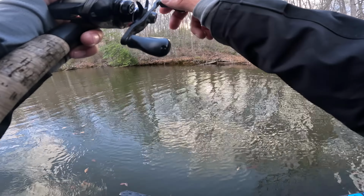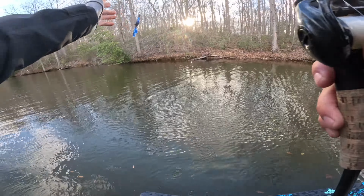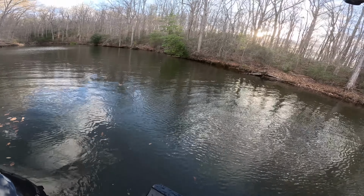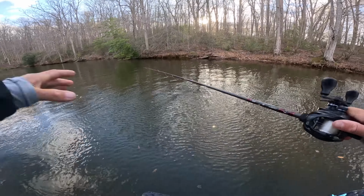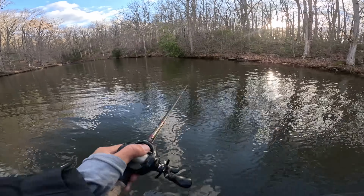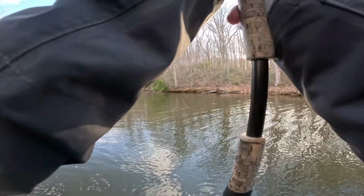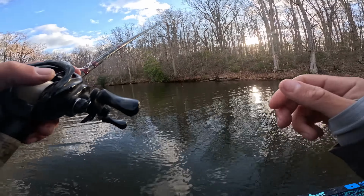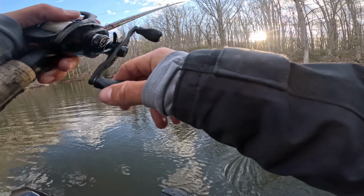Oh, there's a bite. Nope. That fish might have been on a bed, dude. The way it bit it, it was just running to the left. Weird, the way it bit on that slack line, where you feel the boop, and he was still on it. It was running to the left. Yep. Okay, hang on, I'm just coming through the wood.